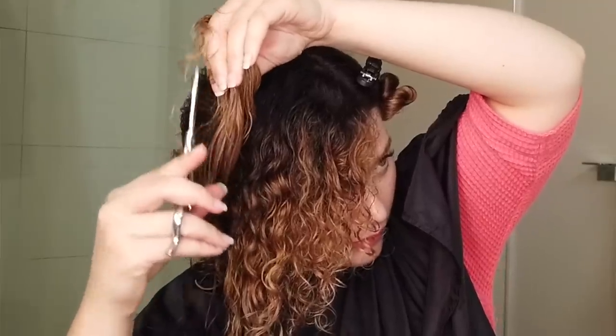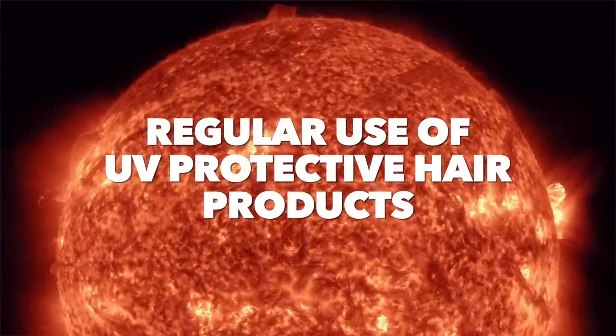So this gets my stamp of approval if you want to go ahead and try it. Or if you're looking for alternatives to prevent hair damage, try your best to avoid unnecessary hair damage from excessive brushing, elaborate hairstyles that require a lot of pulling and tugging, and focus on your regular haircuts. Learn how to do your very own dusting treatment. I encourage you to check out my No Haircut Haircut dusting tutorial so you can take care of your split ends in between salon appointments. Also, regular use of UV protection products, shampooing and conditioning, and oils and serums to seal.